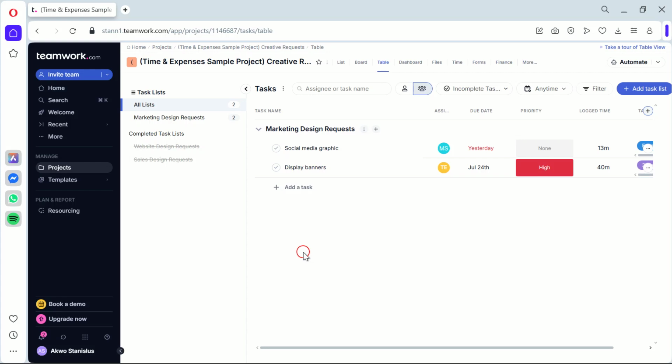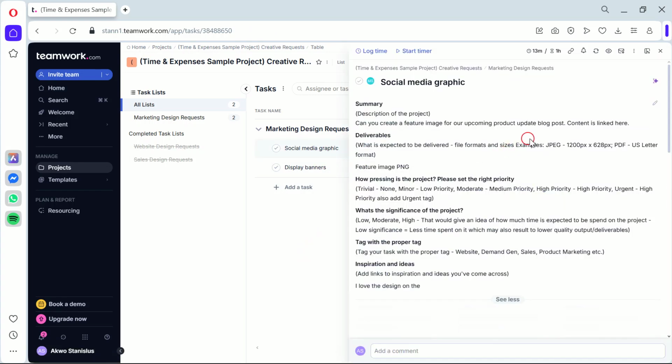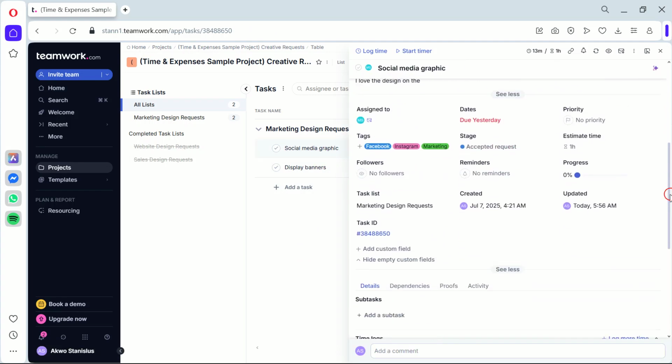Lastly, to view your saved task estimations, navigate back to the Tasks tab and click on Task List. Each task will now display its estimated time. This lets you and your team see at a glance how long each task is expected to take, promoting a more efficient workflow. And that's it.